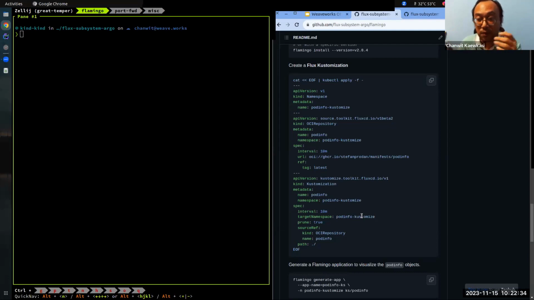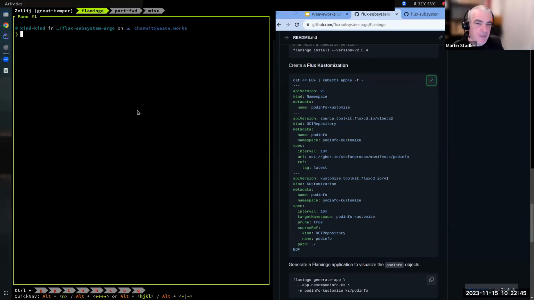What we're going to do here is deploy everything not from a Git repository, but from this OCI repository. So I mean that helps with the earlier question. We have both Git and OCI as options. Also Bucket, if you like using a Bucket, like an S3-compatible Bucket, then you can just plug Flux into it and use that.